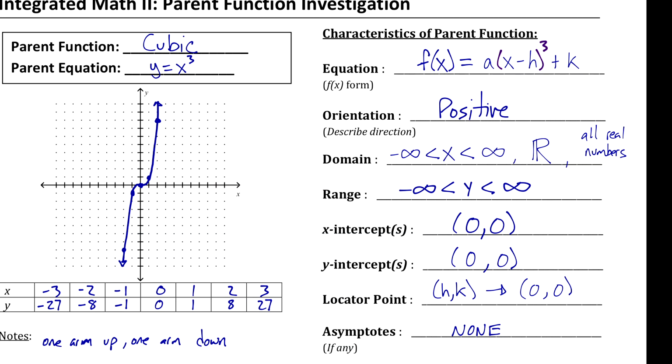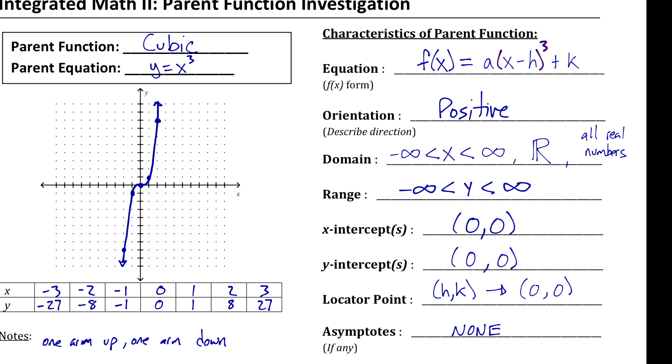That means for all those x values that we're plugging in, every time we plug in an x, what's going to be our output? I'll just do this on the table. Every time we plug in an x, what are these y values going to be? Are they all positive or are they all negative? Do they stop at a certain number? For this one, it's again going to be all real numbers.